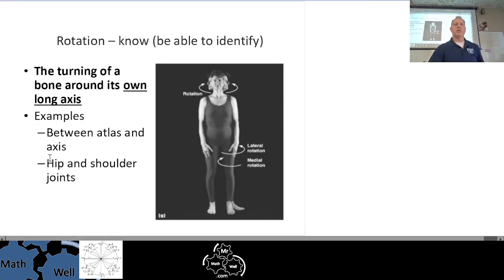All right, rotation. The turning of a bone around its own long axis. If you turn your head sideways, that's a rotation. The up and down axis. You're not moving forward or back, you're just rotating side to side. If you stand with your feet planted and you move like this, that's also a rotation.